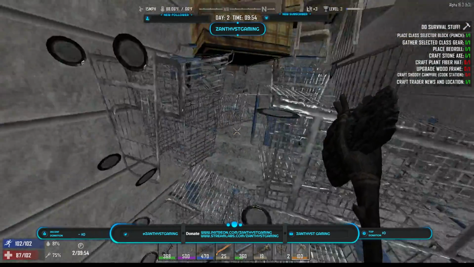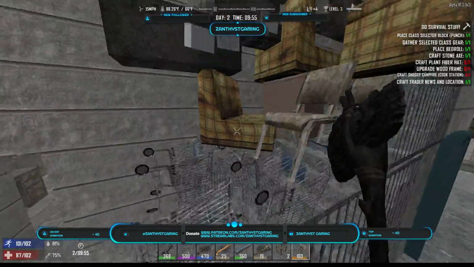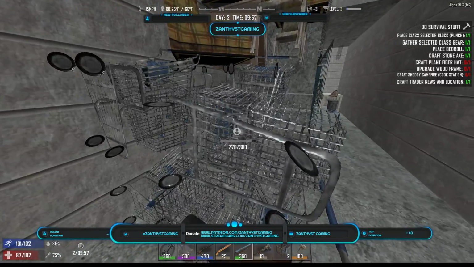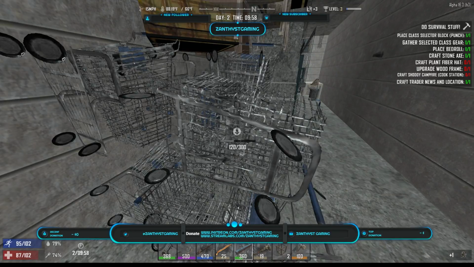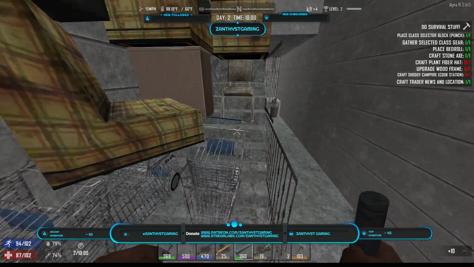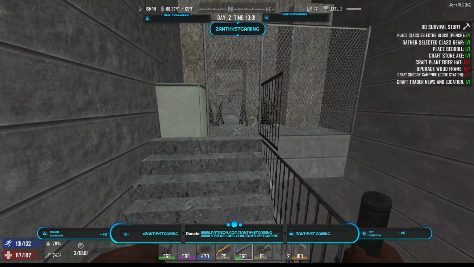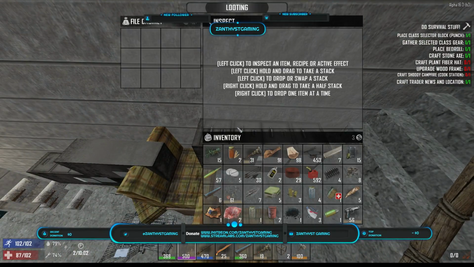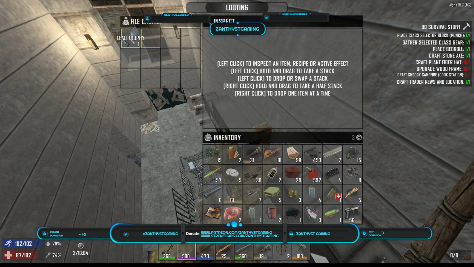Can I parkour up this without having to take all these apart? Not really. Okay. Well, let's take it apart with the crowbar and get mechanical parts then. Parkour up that one. There we go. We can take apart the rest of that for parts in a little bit. But for now, we're just gonna bypass this survivor's barricade.